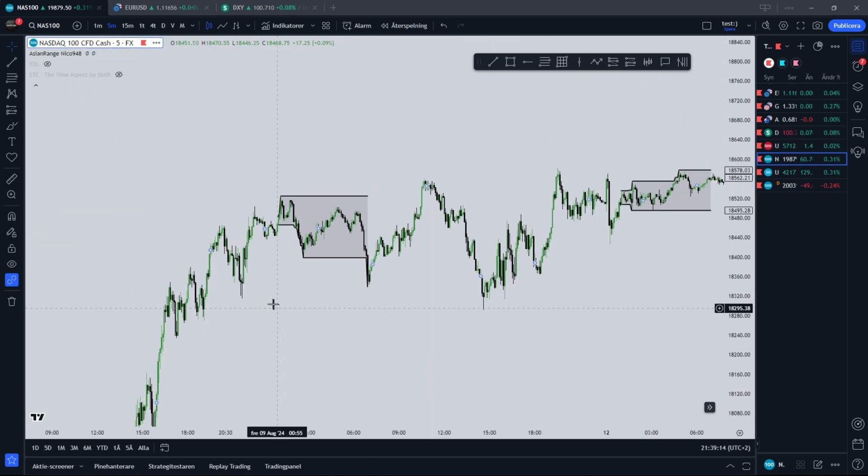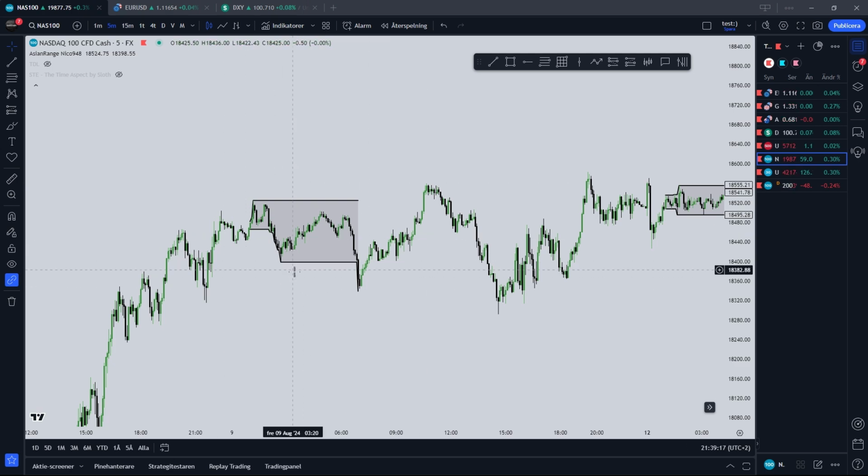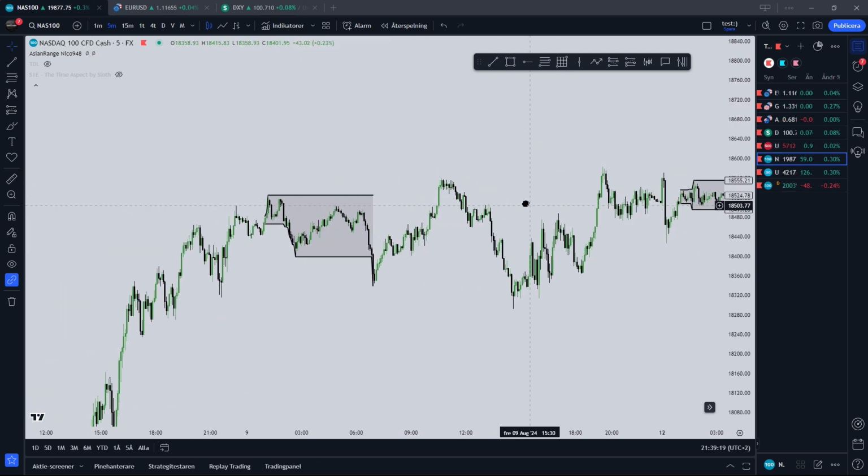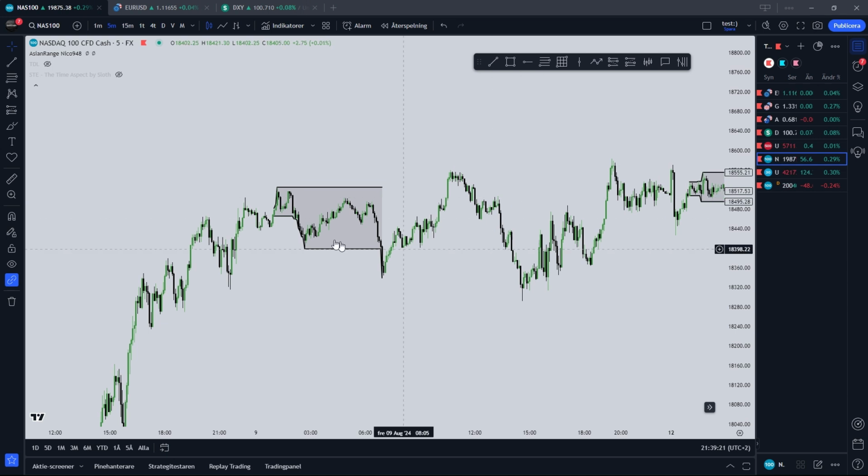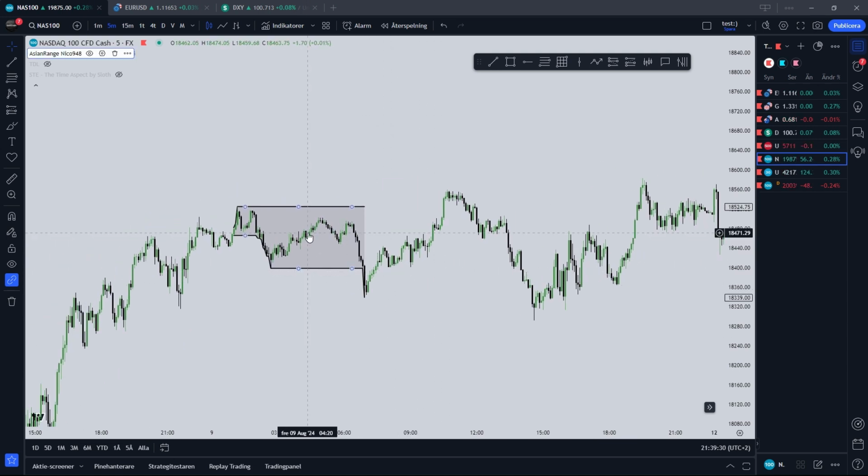So the first thing you're gonna do is, of course, look for, now I'm gonna cover all of the weeks, all of the days, and you guys, you have to collect your own data. You have to follow your own system. As I'm going to forward test this, and of course, forward testing is always going to be much better than backtesting.